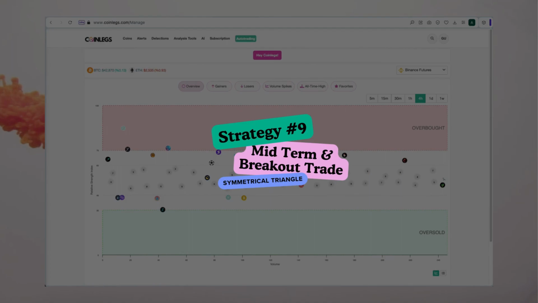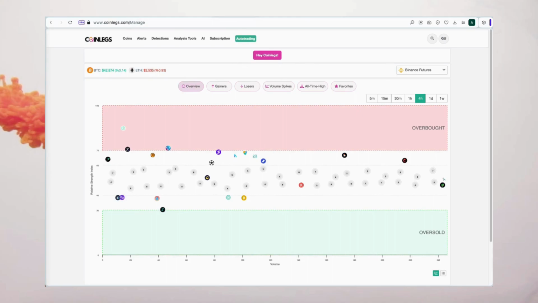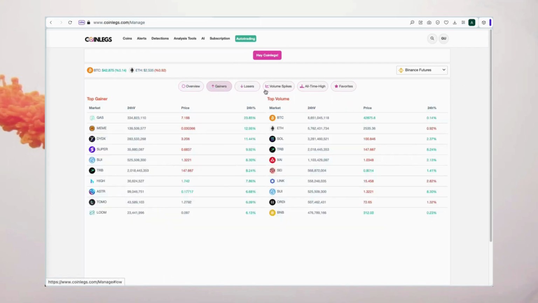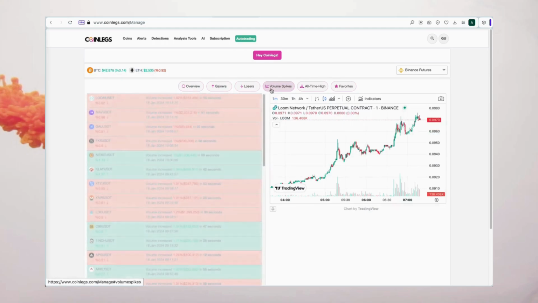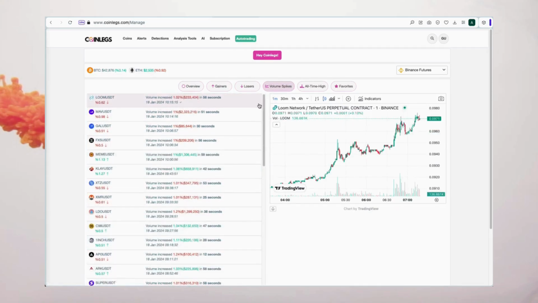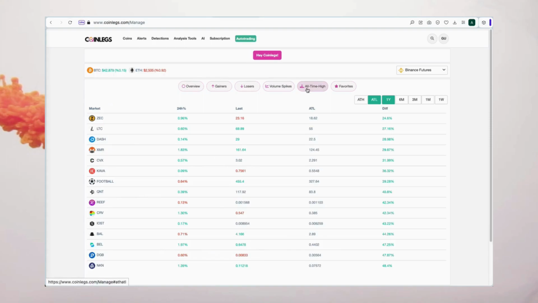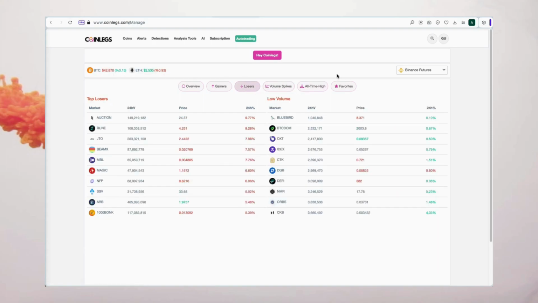How to identify ready-to-run coins before the breakout across different timeframes. CoinLegs generously provides its users with free access to advanced trader tools developed using algorithms and neural networks. With high detection capabilities and analyses, CoinLegs becomes every trader's closest ally. Unlike other platforms, CoinLegs offers many of its features to traders for free.